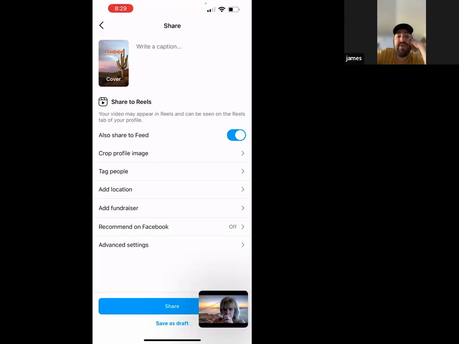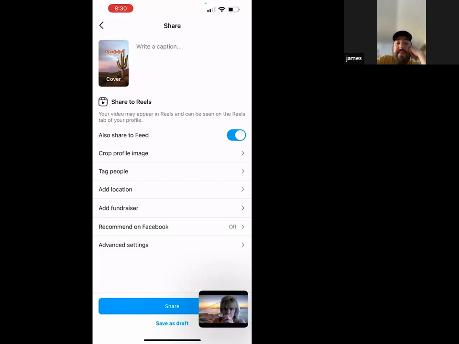So it's a good way to get new followers out of the blue. If you add a location, the geotagging helps Instagram push it out to that specific area, so it can really help find those new followers for you.